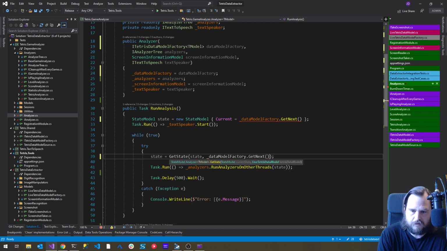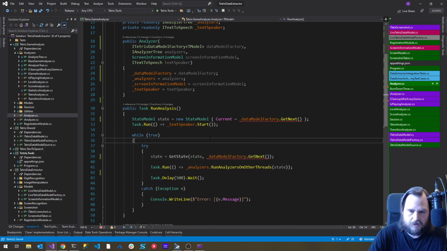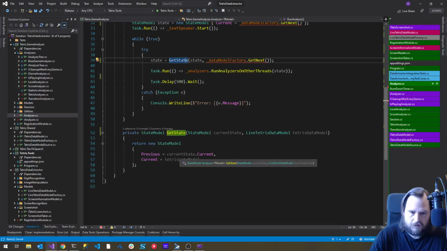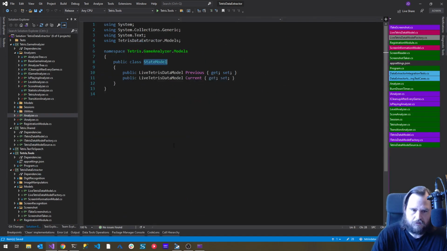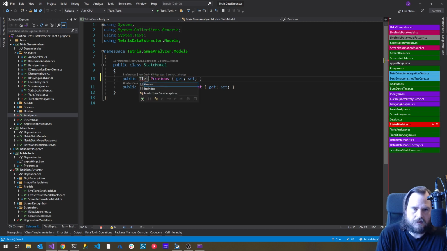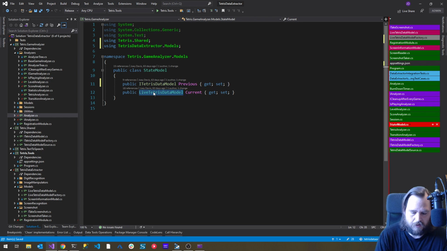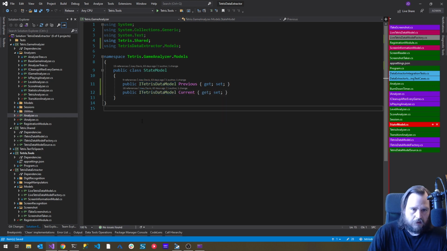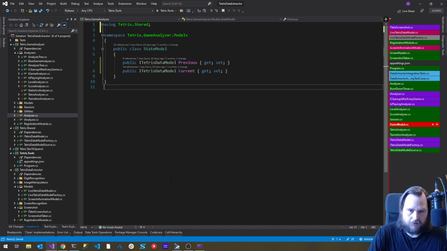Get next. So our issue now is the state model. Now the state model doesn't need to be generic. It just needs to know about the interface. So they could be two completely different models.